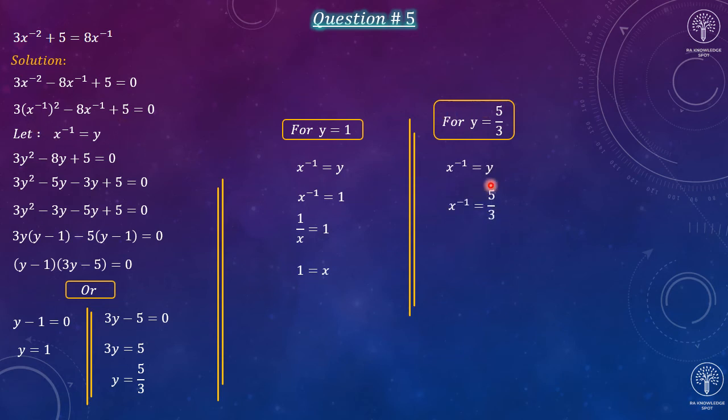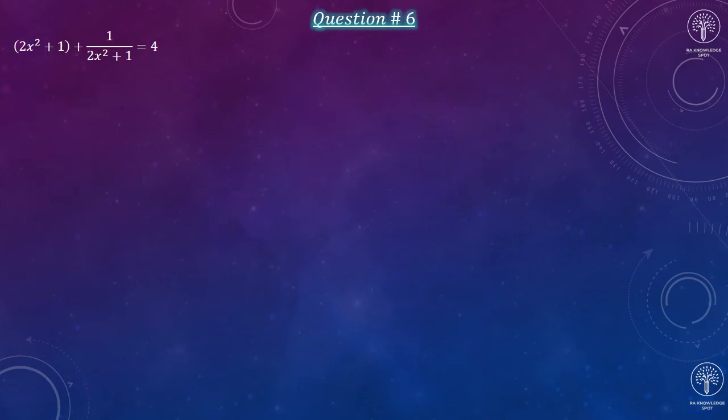Again you have to write 1 by x. Cross multiplication, students: here 5x. When you have two fractions with an equal sign between them, you simply have to cross multiply, like 5x and 3 ones are 3. Now 5 is multiplying on the other side, so you have to divide it, and you're getting your answer. Now these are the two solutions, that is x is 1 comma 3 by 5. Moving towards the next part.